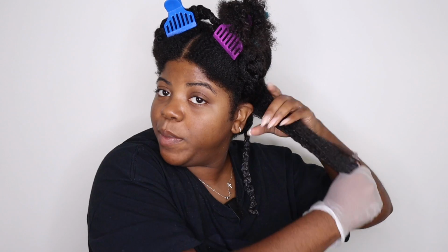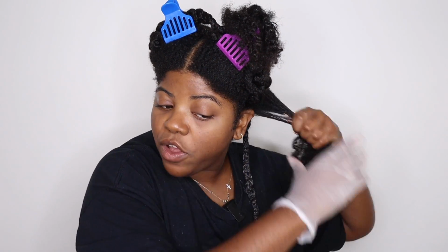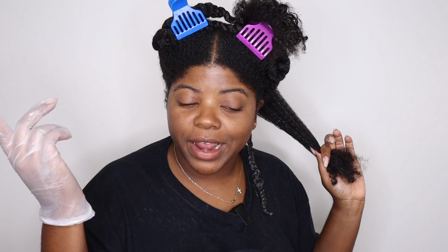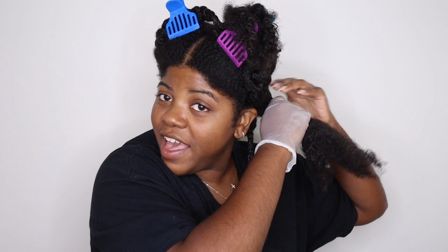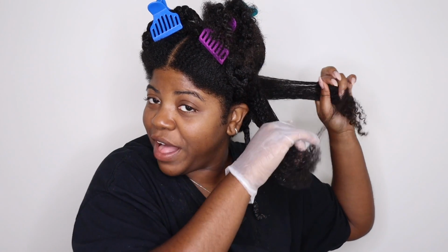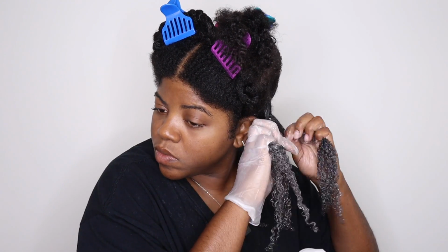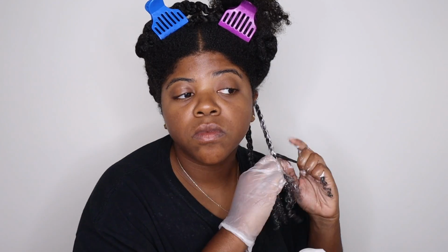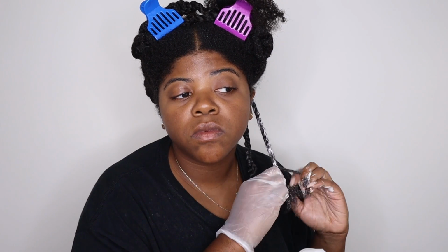So I'm just going to keep applying only the mousse on this side of my hair and braid it up, and then we'll be back to braid up or twist up the other side and just see how the mousse and the styler work together, because I did not do a mix test in my hand. I probably should have, but I didn't. So we're going to see how they mix together, and hopefully it goes well, and we'll apply them both to my hair. Key ingredients are oat milk, vitamin E, and bamboo extract, which I believe are similar key ingredients as the deep conditioner. So let me check. Actually, only oat milk.